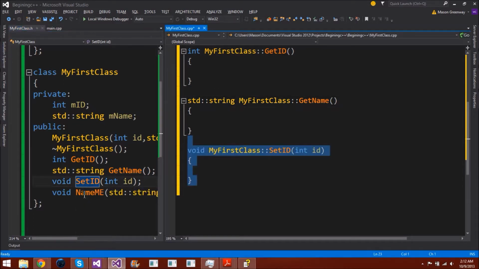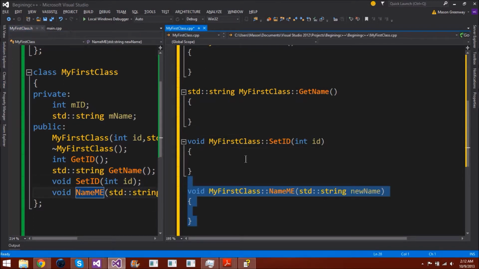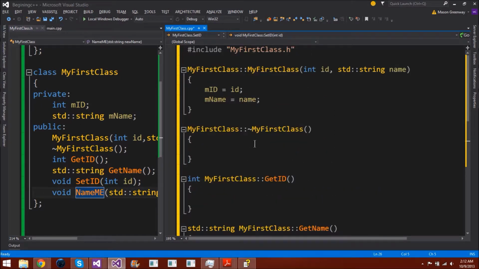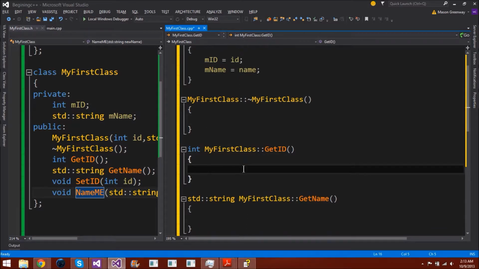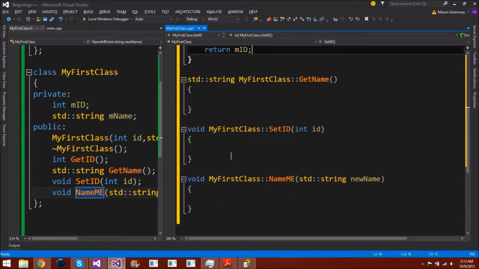There's a shortcut to access the menu that I'm using. But anyway, you would do that for all of these. In the destructor, you would call delete on certain things, but that's not important. For now, just know that a destructor is called anytime an object is destroyed, and we will get more into these a fair bit. Well, maybe not too much later. I think I have a few more things to talk about before we get into those. But this, return MID, that's pretty easy, right? Okay, return mname.